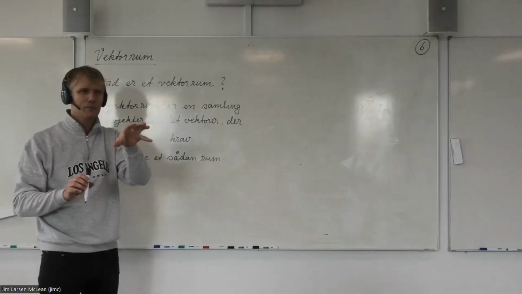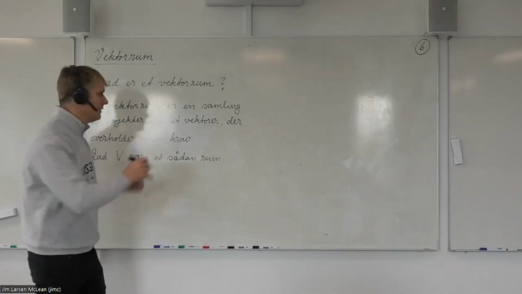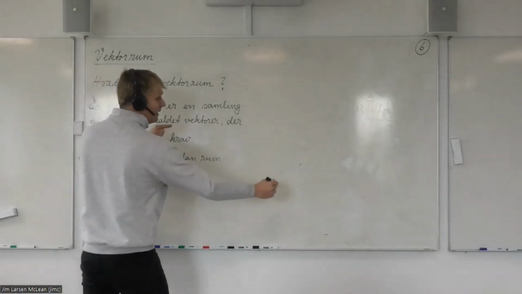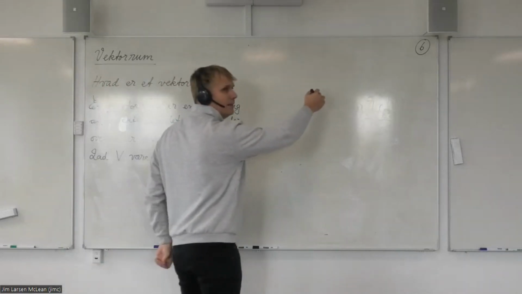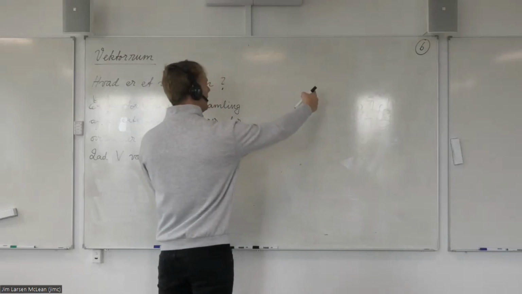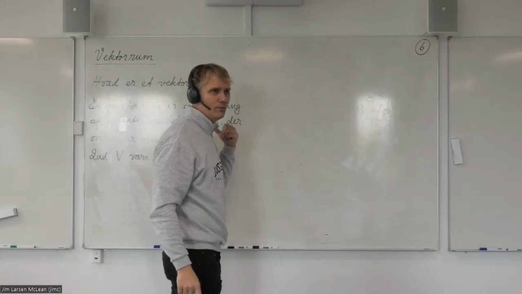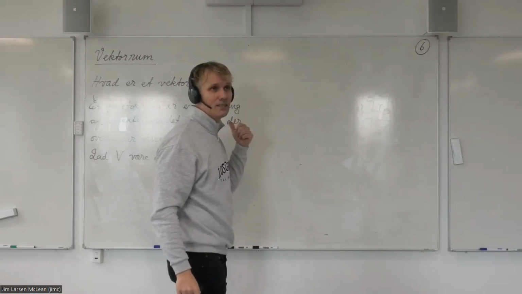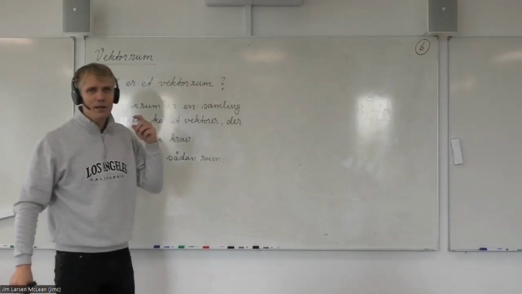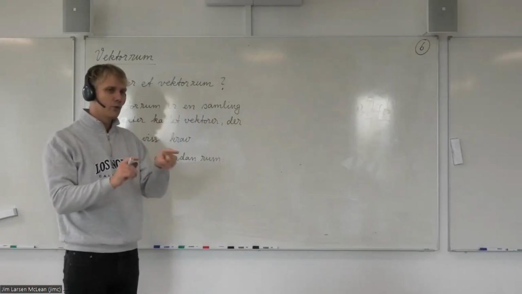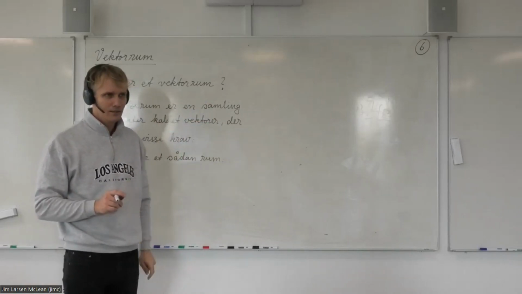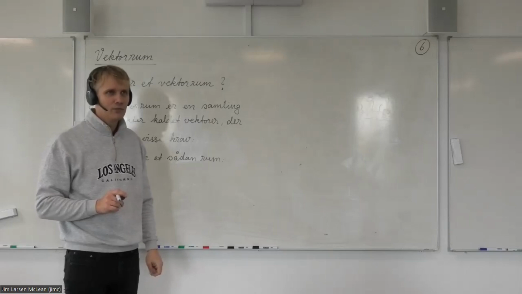Do you get what I mean? For example, if I had a vector pointing that way, another vector pointing that way, and I add them together, I get one that points that way. It must not be the case that this vector, which was the sum of the two others, does not exist within the space. If so, then it is not a vector space. That's called a stability requirement. No matter which two vectors you take from there and find their sum, it must also be a vector that lies within. Otherwise, it would not be a vector space.